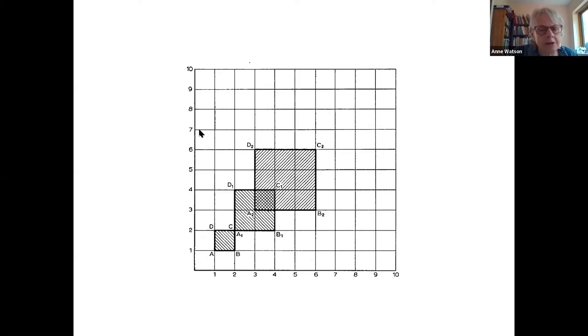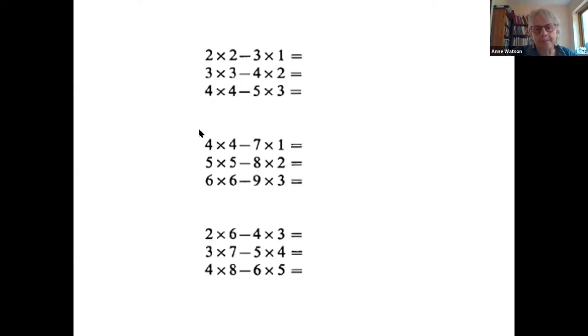You could have a look. The way the things are labeled helps you perhaps to make connections between the b's and the a's and the d's. You might think what's changing, what is kept the same? The areas are changing. Oh, they are all squares I should have said that. But the positions are changing. So how is everything changing and what is changing as a result? What can I conjecture from this collection of diagrams? It's the variation that draws your attention to what's the same and what's different.